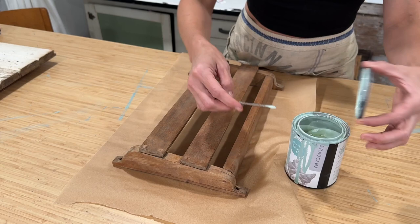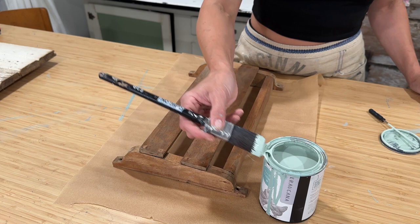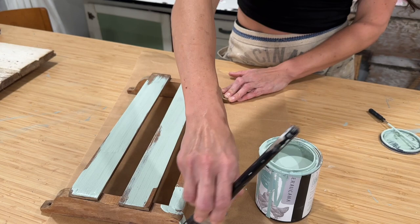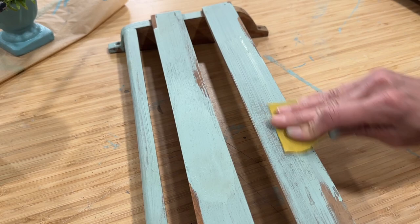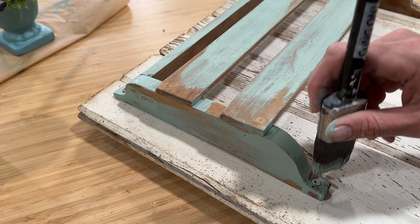I wanted to add a little pop of color to this piece, so I grabbed my Americana, which is a beautiful green shade, stirring it up really well to incorporate that top coat. We are just going to do a little random painting on this piece of wood — a super quick, easy paint job to help it look a little chippier to match that piece of white wood in the background. Now I'll distress a little around those edges where the paint didn't cover, to make it look more authentically aged — like it's been painted forever and the paint is starting to wear off. I attached it to my board after drilling a couple of pilot holes with some wood screws, and I'm just going to tap a little of this paint over that gold screw to help it blend in.